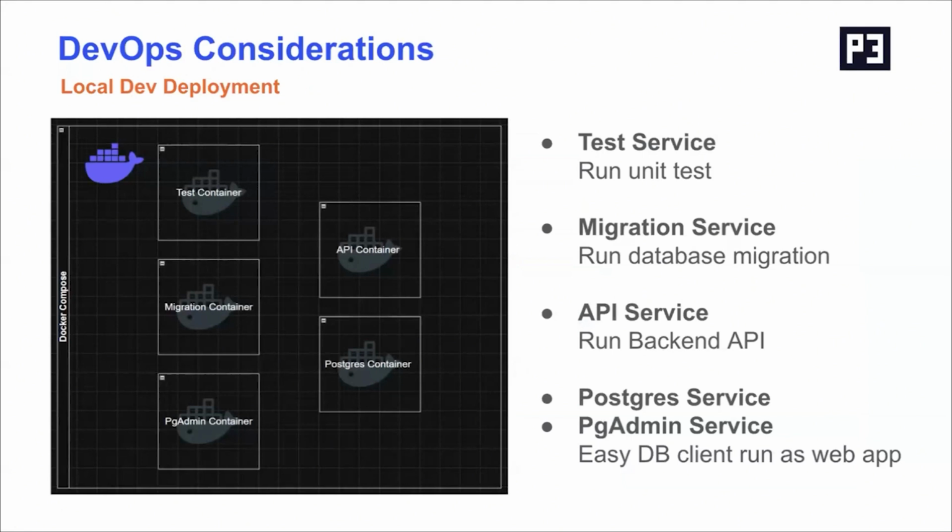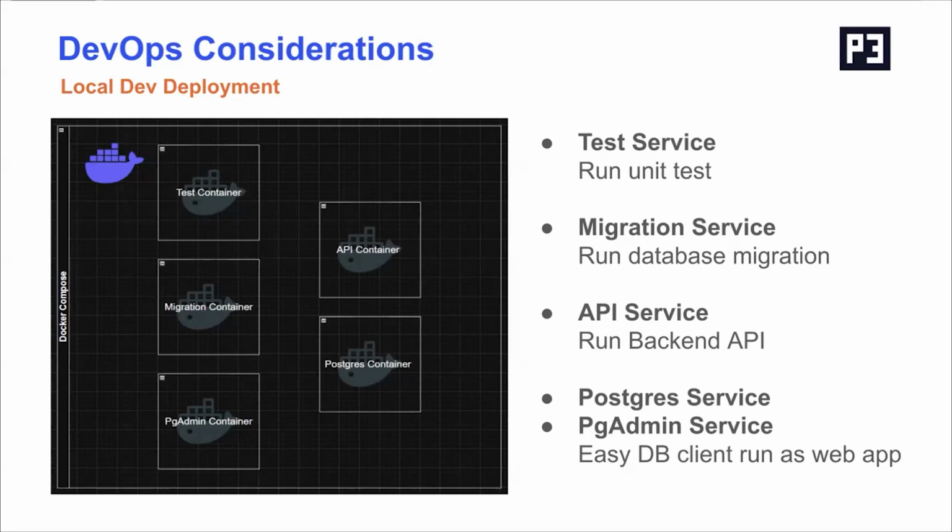So to improve developers' working experience and also to ease the inconsistency while development, we containerized basically everything. So we containerized our app and DB service, as well as our migration task. As you can see, we have 5 containers. The task container, which is used to run tests, and the migration service, which is used to run our one-time database migration job, and the API service used to run backend API.